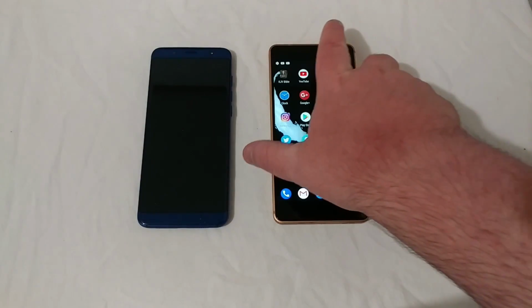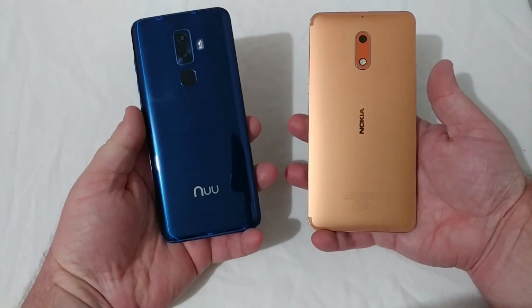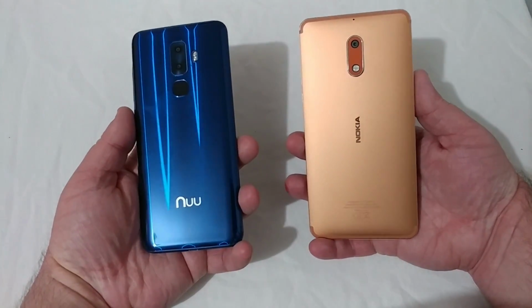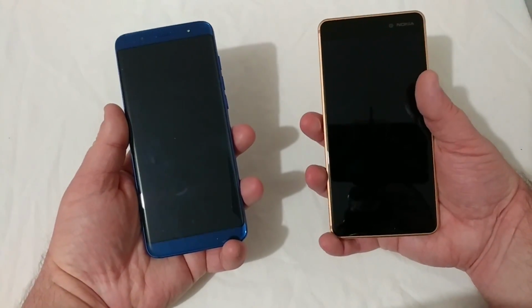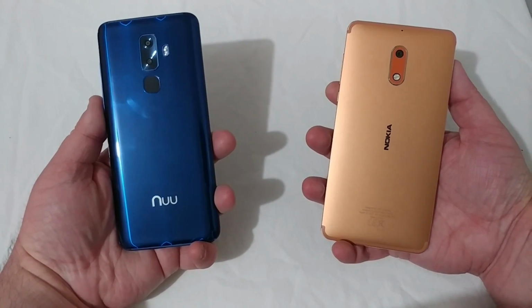So, yeah, there you have it, y'all. Really good test between the two devices here, with the octa-core 435 and the P25 processor, or the MediaTek processor here in the new Mobile G3. Very, very good test. Very close comparison between these two devices. Both of them are no slouch. Both of them are very well worth looking at. And I'd recommend them both.